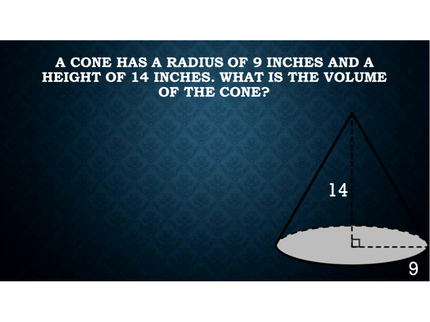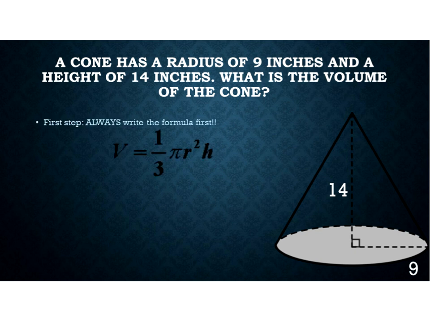Later in Module 3, you learned about finding the volume of different shapes. Starting with a cone, if your cone has a radius of 9 inches and a height of 14, what is the volume? It's really important before you take your DBA and your test to make sure you have your volume formulas handy. There will be quite a few questions involving volume of various shapes, so make sure you have those formulas ready to go.